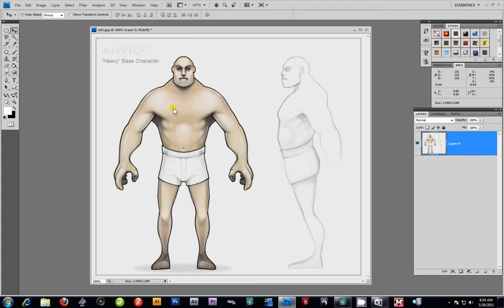What you want to be aware of is model sheets — how you draw them. You don't want to draw them with the arms completely on the sides, or legs close together, just because of rigging purposes, especially when you're going to rig the character with either Character Studio or some custom bones. You'll probably run into problems. So it's always good to have your character's arms spread out and their feet spread as well.